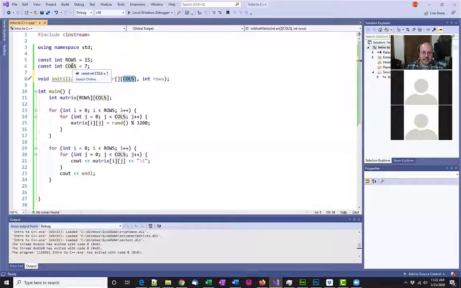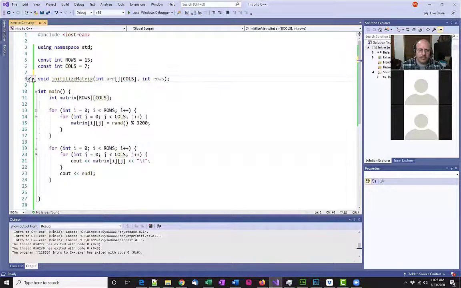So if this comes in here and changes for whatever reason, it's okay. It's going to be updated every place that it's used. This is why we like using those constant global values. It's not a variable. It's not going to change. It's constant. But because it is constant, we can use it and keep everything in sync. I don't have to go and find the 5, 6, 2 dozen places I'm using it. I change it one time, one place, and it works for me. So that's a really nice feature.